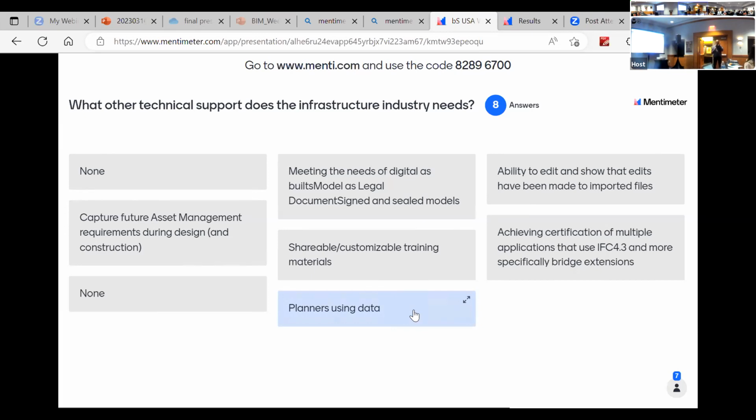Planner is kind of the yin to engineers at a state DOT, I guess. Yeah, so if I may, planning is a term that is different from the vertical world. For us, that is part of our environmental requirements to be planning with the community and all the stakeholders. The type of information that goes into that kind of use case is how you are impacting the land around you and the people around you. Having high visualization of what the project is going to do is really important. So just to put it into context for what we do, that's what that means.